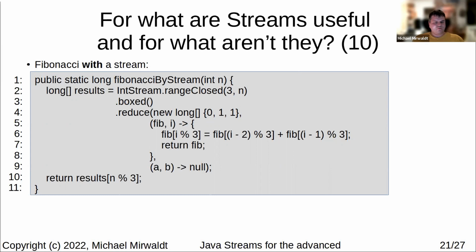Good. For those who have not really understood what happens here, that's actually a good message, because you don't want to write streams like that and try to understand streams like that. What actually happens here is that you somehow abuse that IntStream to generate your index numbers where you change the values. And in the reduce method, you don't actually use the numbers of the IntStream directly, you just use them as an index.